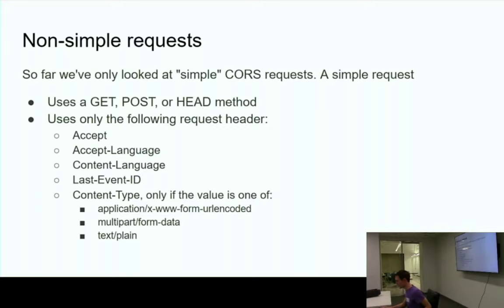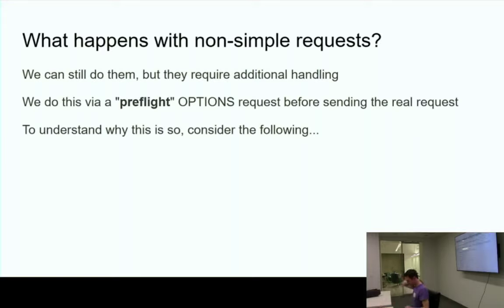That's exactly what we'll look at in our next example. First I'll talk about what happens when you do a non-simple request. I showed that diagram way back of what a simple request is; non-simple is different. Non-simple requests still work with CORS, but you have to do something called a preflight request. Before you actually send the request, like when you use the fetch API to get a file from some origin, before it will actually contact that endpoint, it does a preflight request.